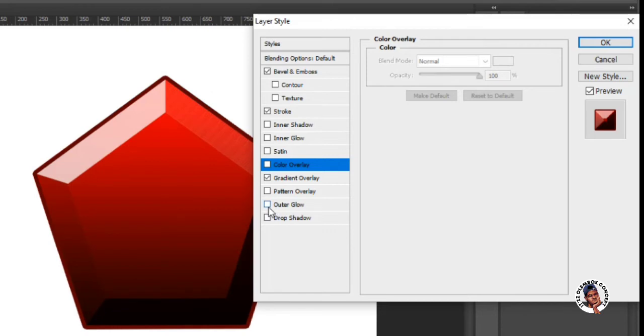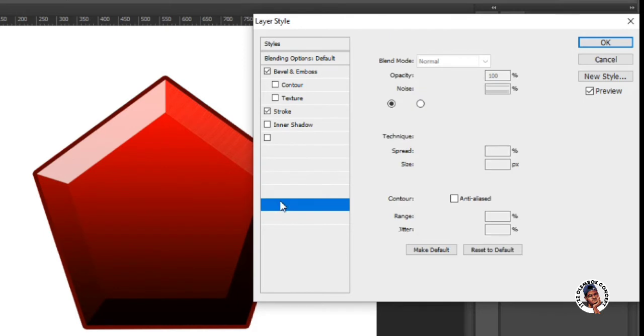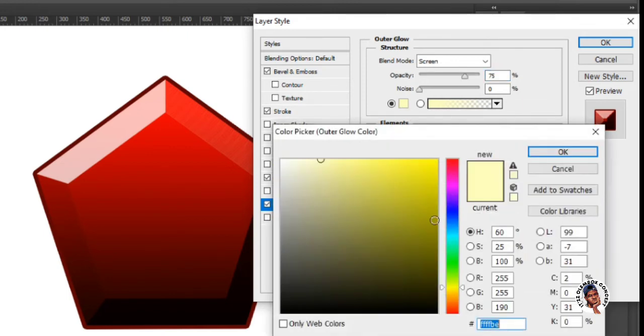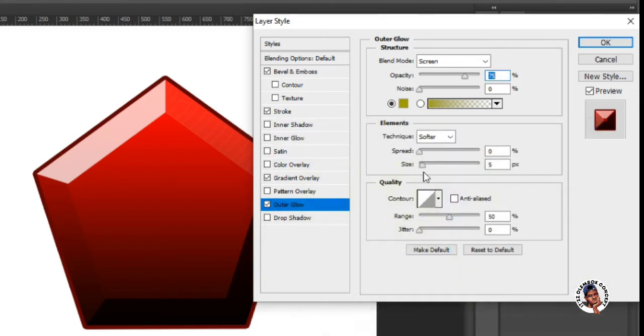Then we'll have the outer glow. The outer glow, it's from the name glow. It gives it this kind of flare of light. And this is changing the color. It's actually on screen. Let me change the color to something that could be much more visible, so we all could understand what I'm trying to say. So we could increase the size and also increase the spread.